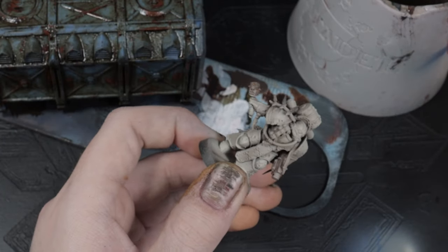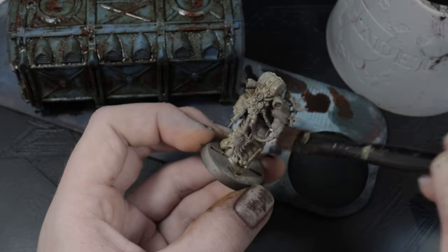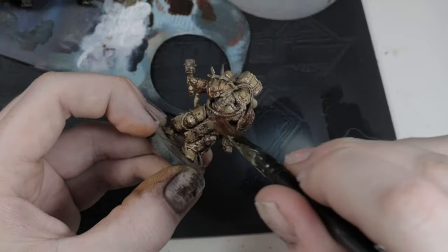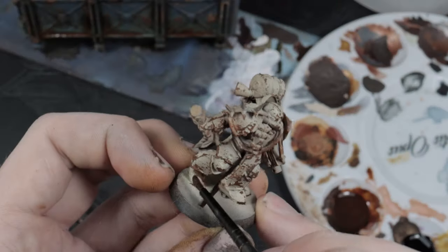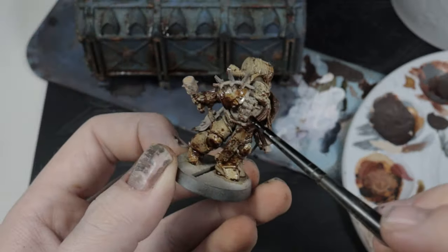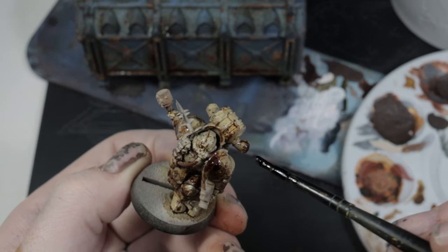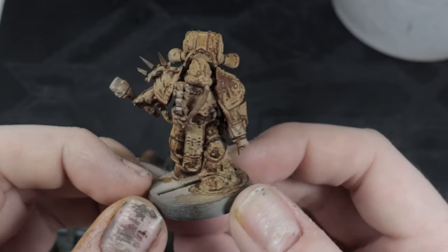With the Plague Marine, it was the same deal. But because of the lighter color, I noticed it a lot more instantly, so I just kept brushing away at it. I tried a few things — little spots of Dirty Down and then blending it out with water. I even tried soaking the entire model in water and then letting Dirty Down just run into the recesses. The issue I had is that when you apply water, the Dirty Down dries lighter, and I ended up having it drying pretty much the same color as the paint on the model.